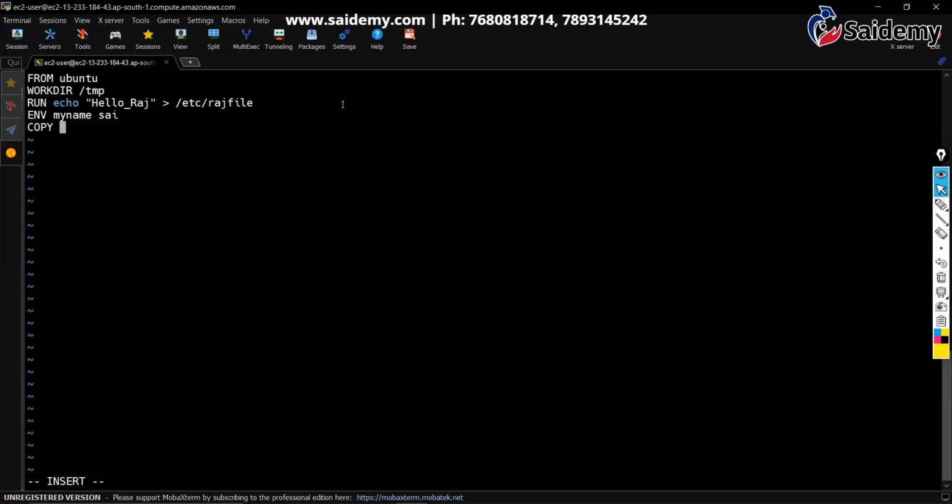Let me create a file called DevOps file, which we'll copy under any other directories. You know, many directories are there. In temp, we keep all temporary things, you know, for testing and all, we do it in the temp directory. Or else the /home directory, that's also fine. Then one more instruction, ADD is there.